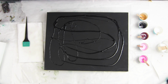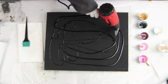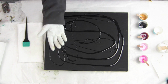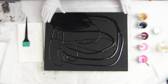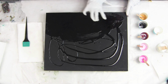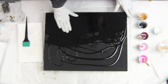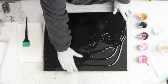Okay, I'm going to warm this slightly just to move it around. And this is why I'm usually wearing three pairs of gloves, because I know that I'm going to end up taking that top one off. I'm just trying to lubricate the canvas. I'm not trying to make it wet per se. The resin flows a little bit easier if it has something to float on. Okay, I don't even know if I put enough on here, but we'll see. Because it is canvas, I'm trying to be very sparing with this clear base.